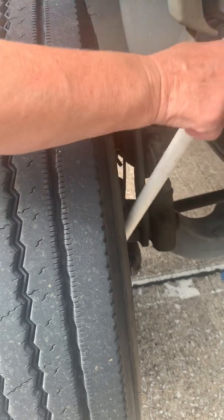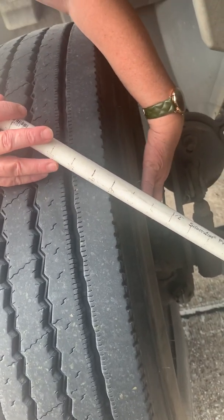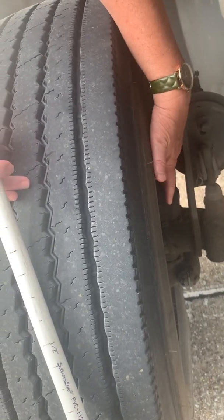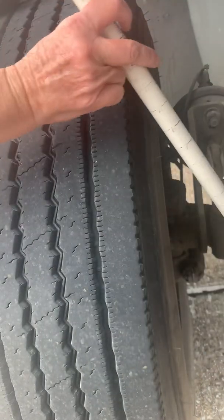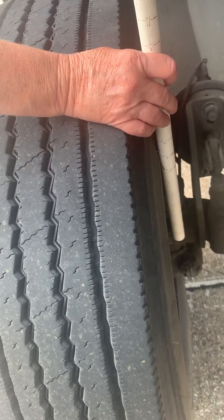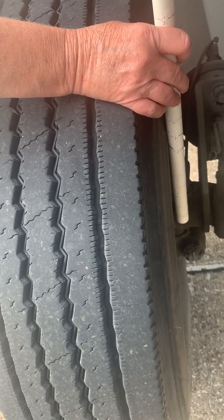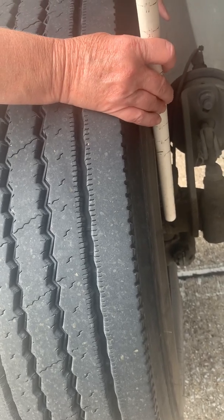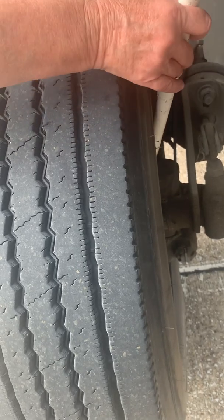Now in here is my brake shoes. If I were to remove this dust cover here, if there is one, I would see that my brake linings would not be excessively thin. They would not be any less than 1/4 of an inch. My brake drum would not be cracked, and I would not see any oil or grease or debris in there.